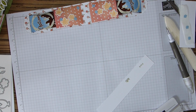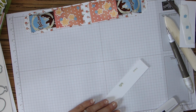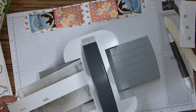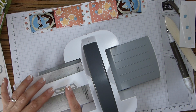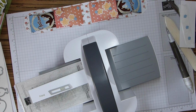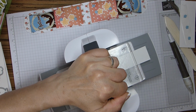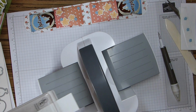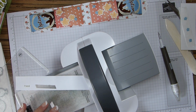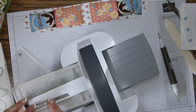Okay, so again using the dies, I'm going to for this one and this little beauty. So I'm going to pop this one in. So I'm going to do hello first, and I'm going to go quite over to the right. Run this through. And then just take that off. Take that out of the way just for a minute. Do exactly the same with friend, but this time I'm going to go slightly over to the left.